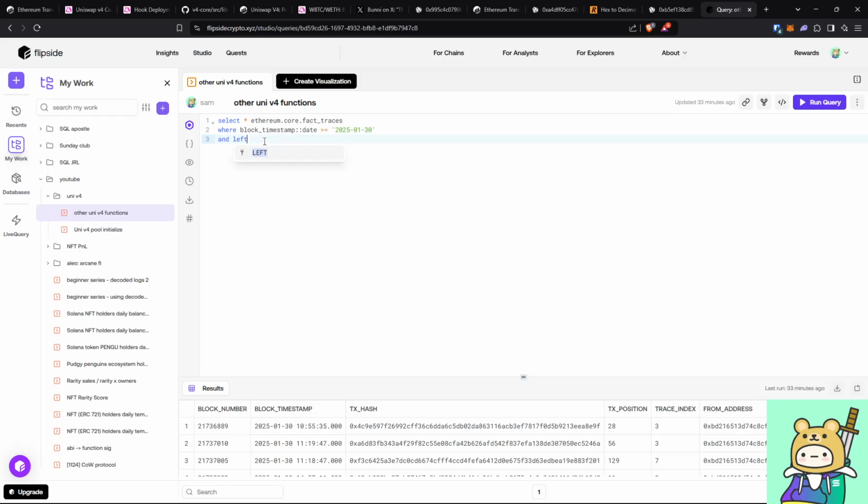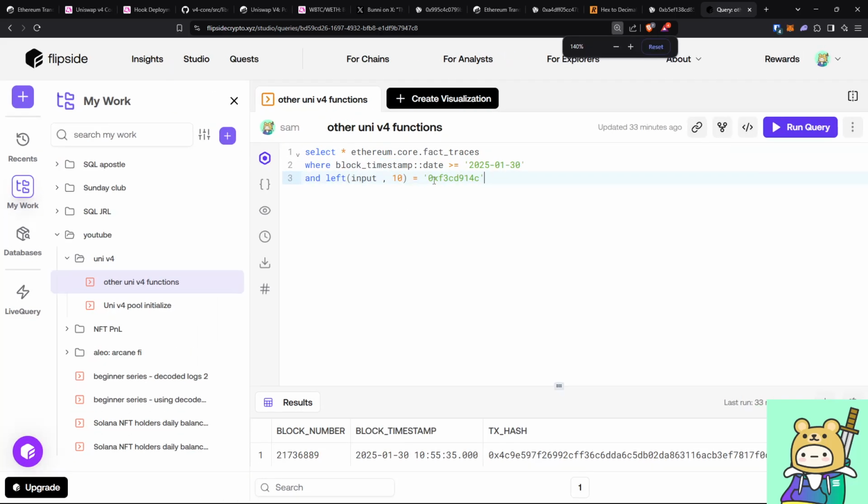So we want LEFT(input, 10), and the reason why it's 10 is because it's the first 4 bytes, and 4 bytes would have 8 characters. So 1, 2, 3, 4, 5, 6, 7, 8. And because there is a 0x in front, that's why 8 plus 2 is 10. So LEFT(input, 10) just means the first 10 characters from input, which should be the function signature.